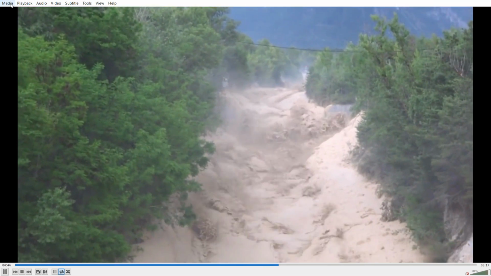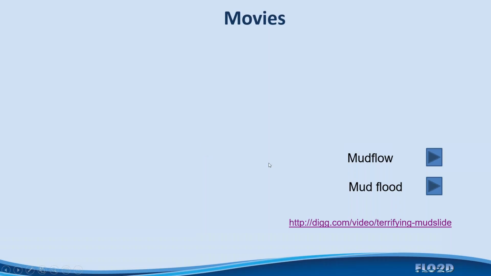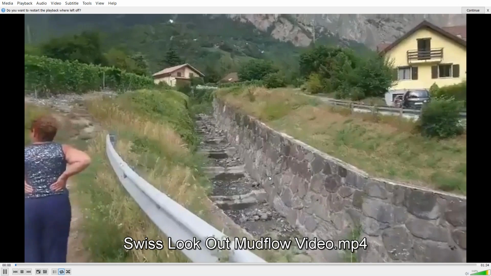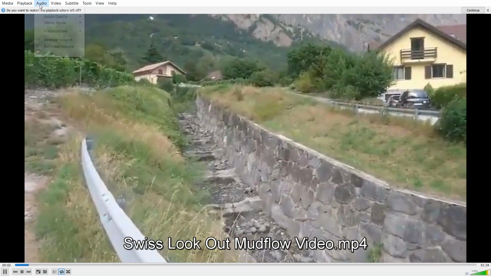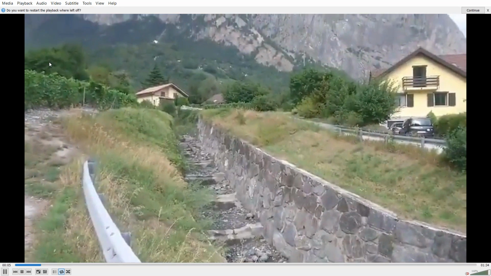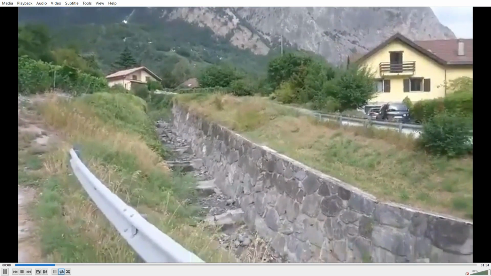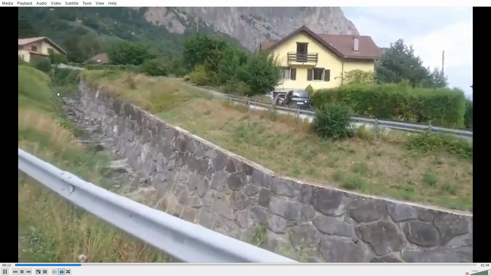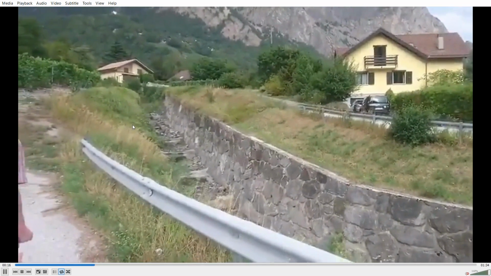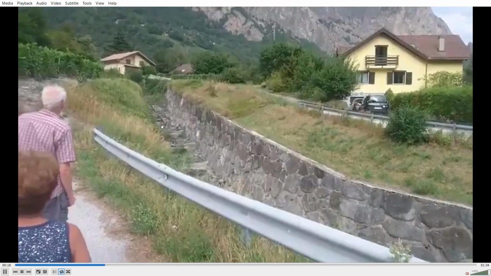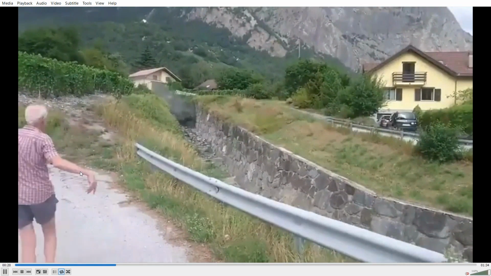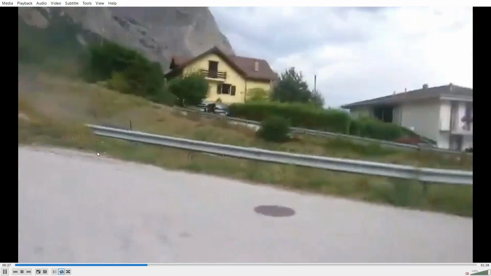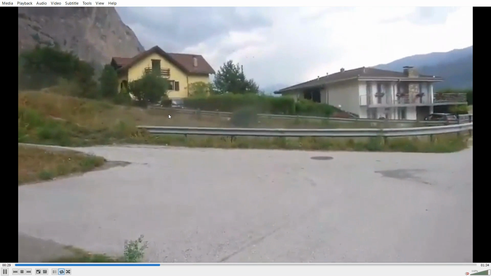So let's take another look at what now might be called a mud flow event. Well, not might be called, that what is called a mud flow event. Again, I'll turn this off. And this particular mud flow event, someplace in Switzerland or Italy, obviously they have had these type of events here in the past. Little humorous nature here. People must be accustomed to dealing with this event, but you can see some debris there in the frontal wave.